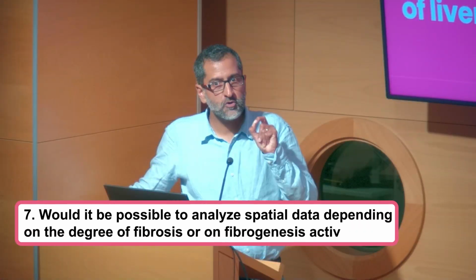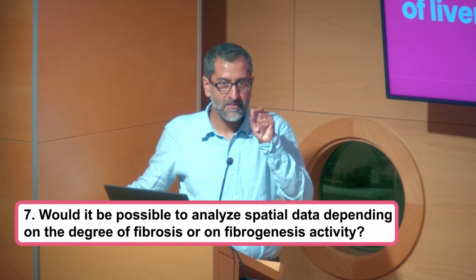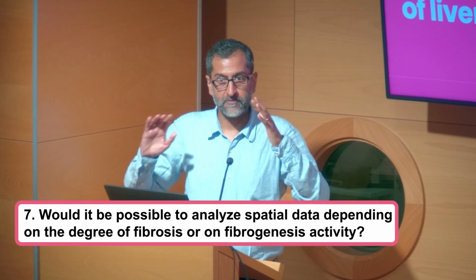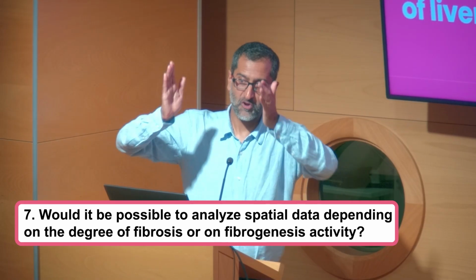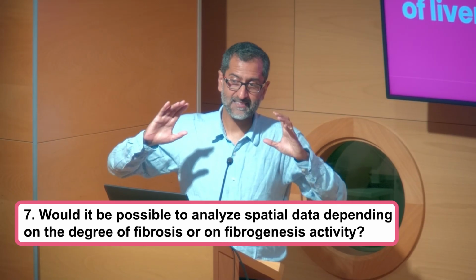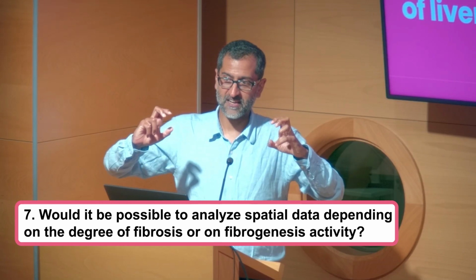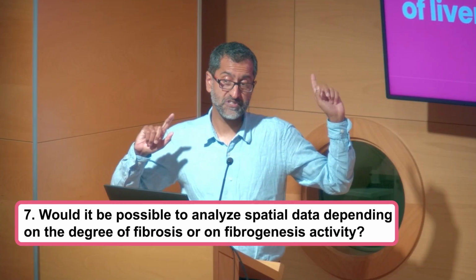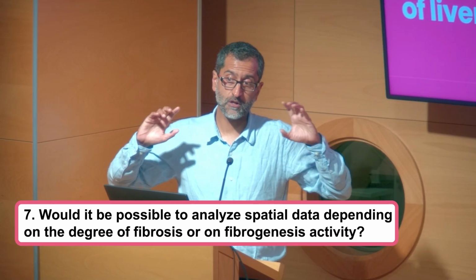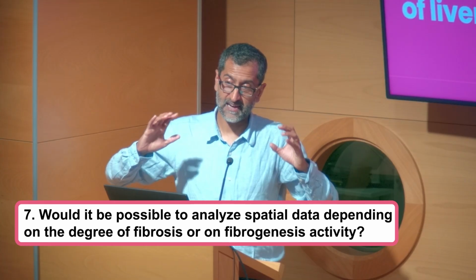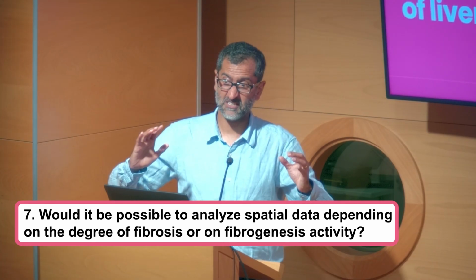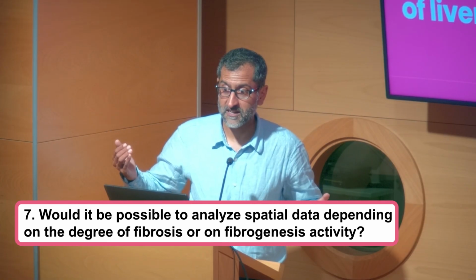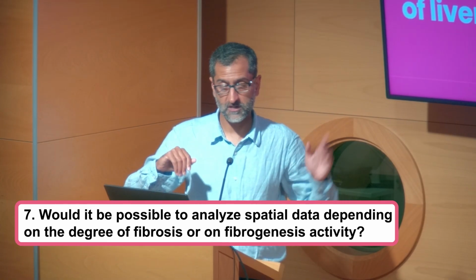So I think we have to also be careful with the nomenclature. So there's, I think, fibrotic and fibrogenic. Fibrotic is, I guess, where you have collagen. So within that, I think there are areas which are more fibrogenic, so actually active expression of collagen. And absolutely, yes, you can use that niche analysis to look at, well, which are the niches that have more active fibrogenesis, more active collagen production, and what are the cells contained within that niche. So you can do that totally, and that's something we will do.